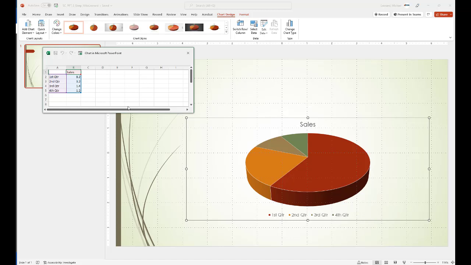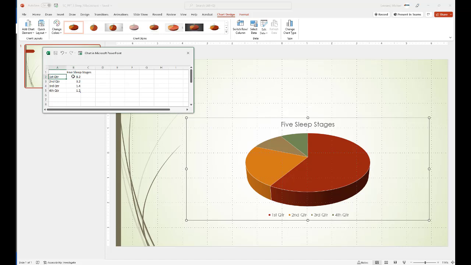The first thing we're going to do is change the title. So in my little Excel block, I can come in where it says Sales, and I can replace that with 5 sleep stages. Make sure you pay attention to capitalization. Notice as I move out of that cell using my down arrow key that the title automatically changes within the PowerPoint.